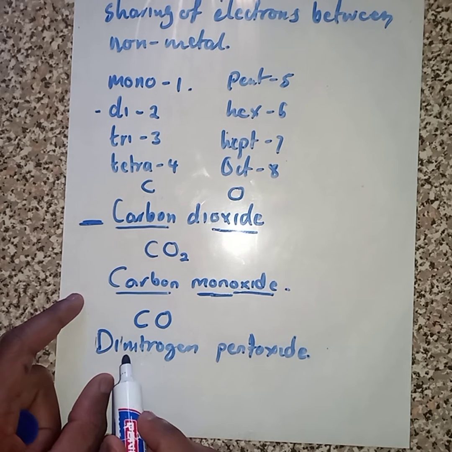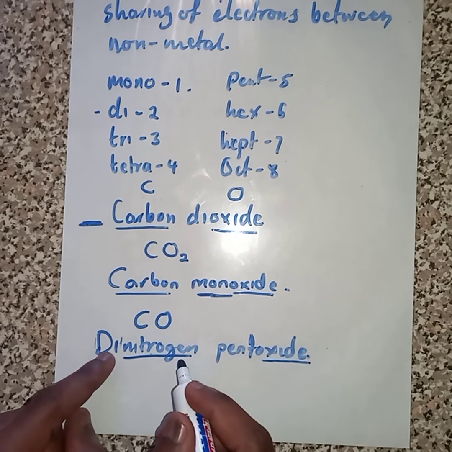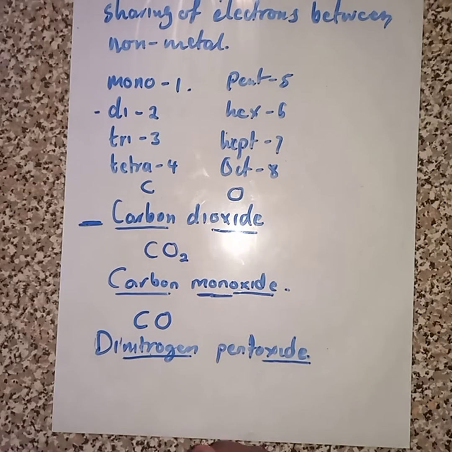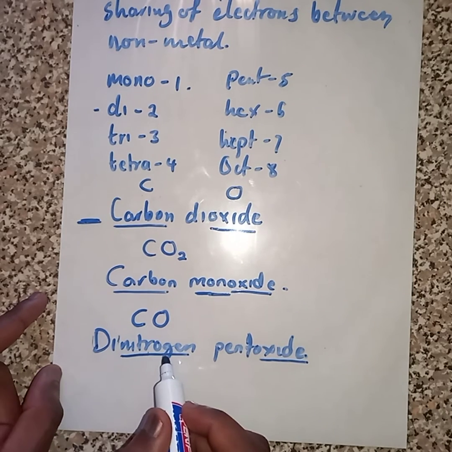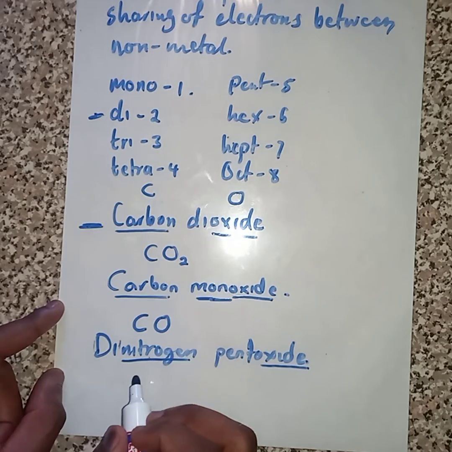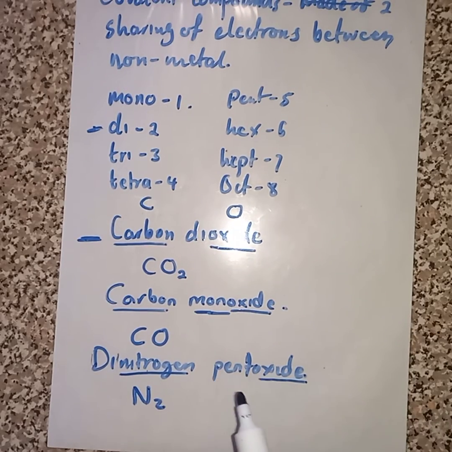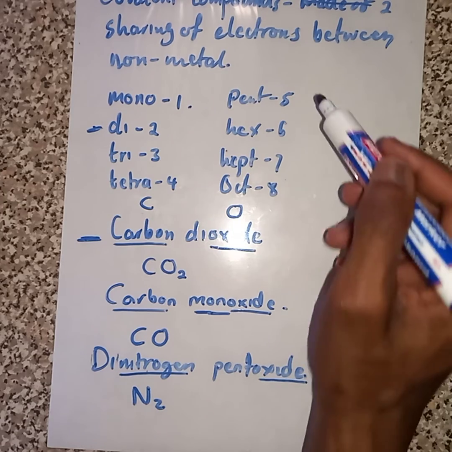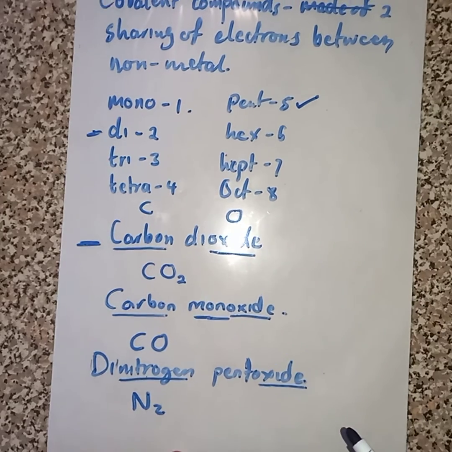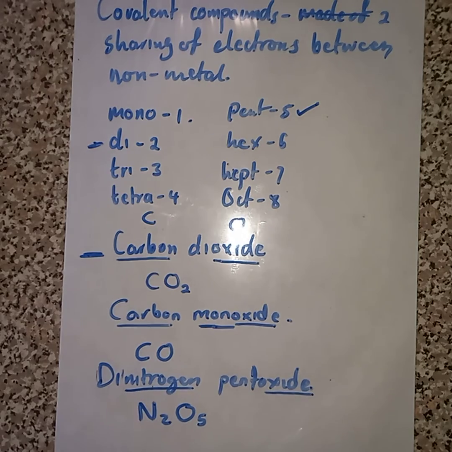Then let us underline our elements, which are nitrogen as well as oxide. N with O. Then how many nitrogens do I have? I only have two of them. You see, di means two. Going to write N2. Then as for oxide, how many oxides do I have? I have five. Yes, five. You see, pentoxide means five. Then from here, you can just say O5 for pentoxide.